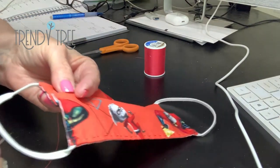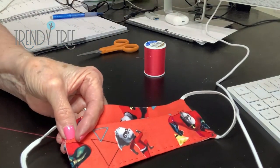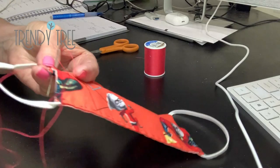And when I get to the edge of the tuck, I'm just going to reinforce that with a couple of stitches just to make sure I've got it caught good.